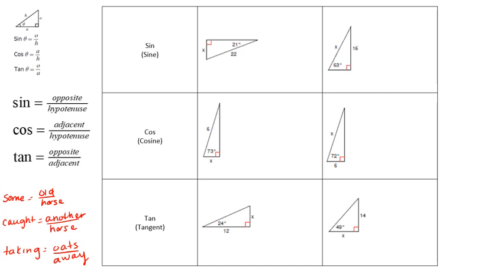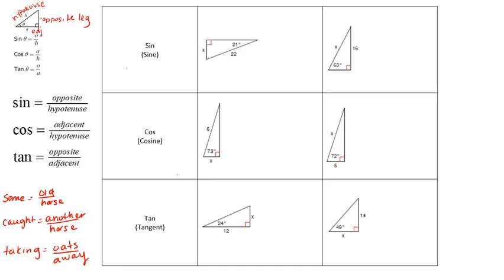When we look at a triangle — this is actually from the geometry SOL formula sheet — this symbol is theta. Theta is used instead of X when we're talking about an angle; it's a Greek letter that normally represents an angle. The sine of theta is opposite over hypotenuse. By opposite, I mean the side away from the angle — it's not touching the angle. The hypotenuse will always touch your angle. The other side touching the angle is your adjacent leg.